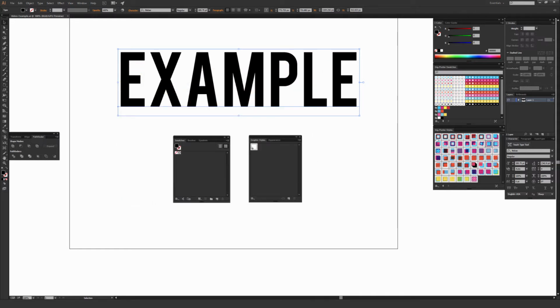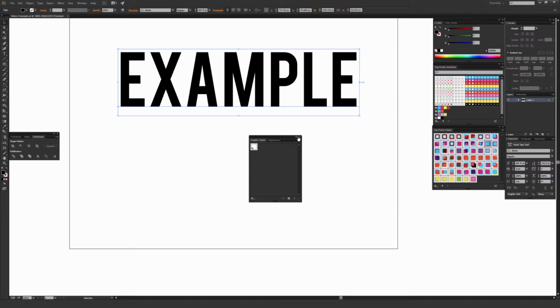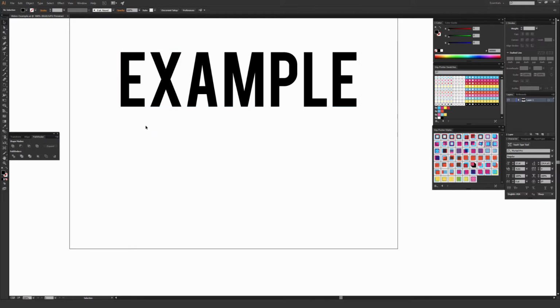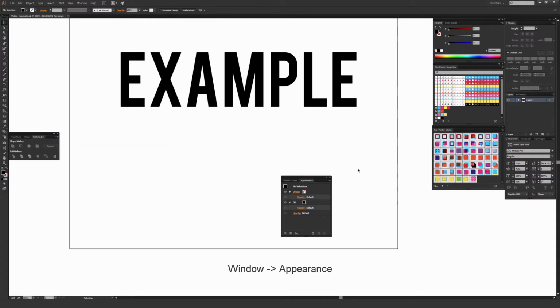But once you have that done, all 60 of the graphic styles will load up in their own window, which I have shown right here. And I'm just going to close these additional windows since I don't need them right now. And applying these effects to type is super fast and easy to do. But first I want to make sure you have your Appearance window open. So go to Window and then Appearance near the top here. The importance of the Appearance window is so you can modify these styles later if that's something you want to do. So applying these effects is actually really easy to do.